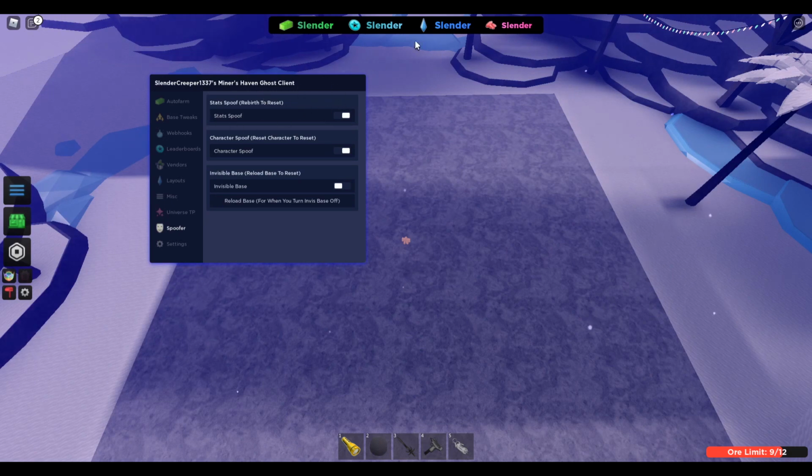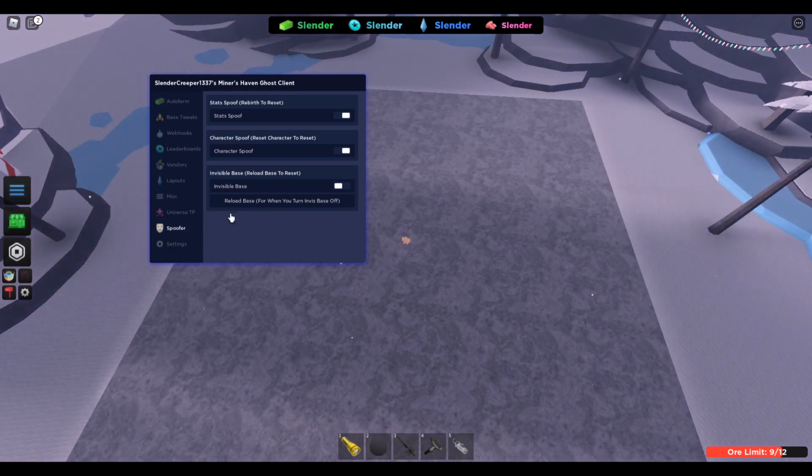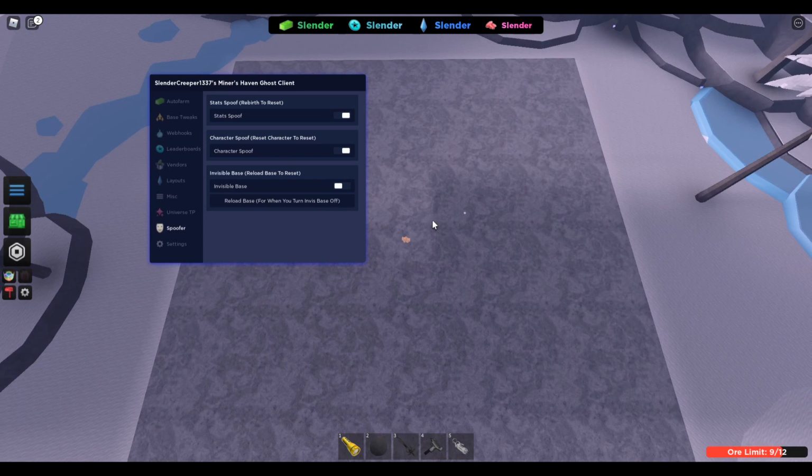Spoofer, stat spoofer I'm using right now, so no one can see your name. And character spoof makes your character look like this, so no one can tell who you are from the character.